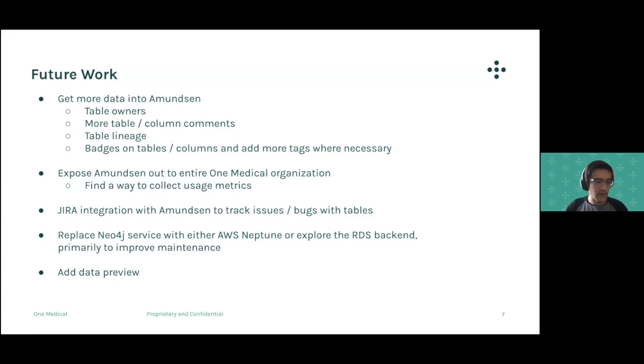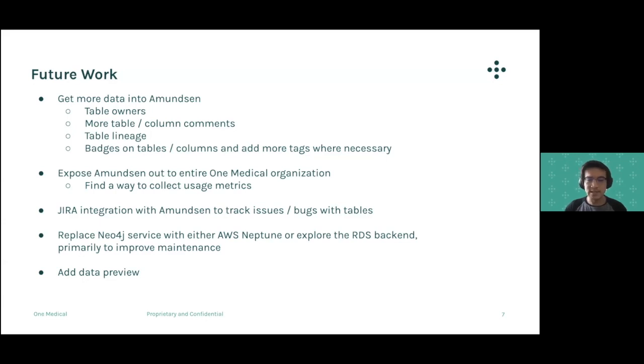One thing that folks here said would be nice is Jira integration within Amundsen to help track issues and bugs related to our various tables. One thing we're also considering looking into in the future is replacing our Neo4j service with either AWS Neptune, which is a managed AWS graph database, or exploring the RDS backend, which I think became available a few months ago.